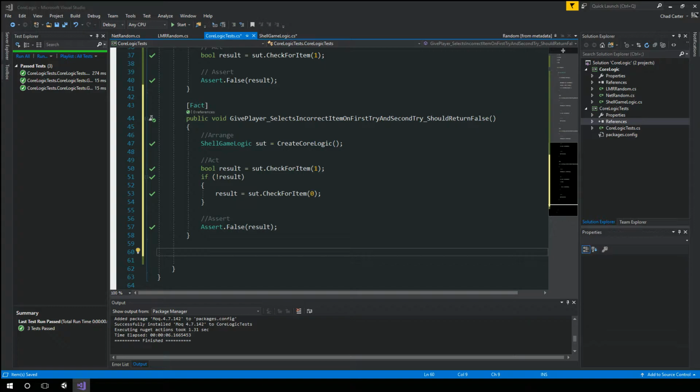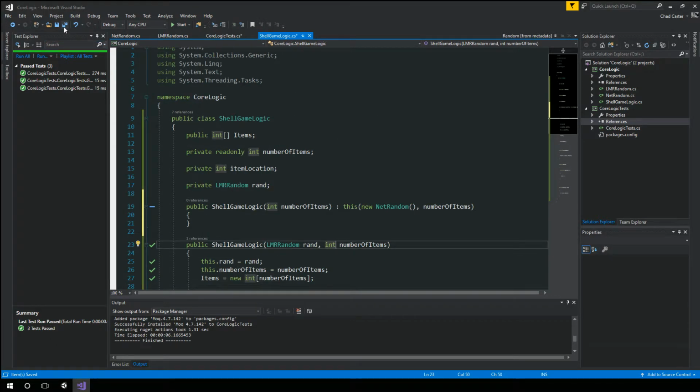All right, so I have a couple of tests created. Let's get back to our logic and start thinking about how we would need to use this in the game itself. One thing I was thinking about is if the user selects the item incorrectly and then they select the next item incorrectly and then they select the first item incorrectly again, their game shouldn't necessarily be over. If they keep selecting the same one over and over again, that shouldn't count against them. It should only count against them the one time they picked it.